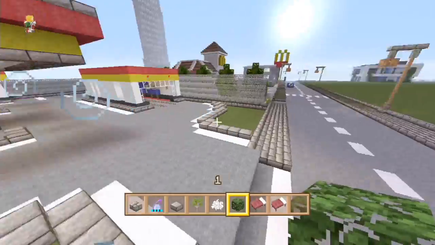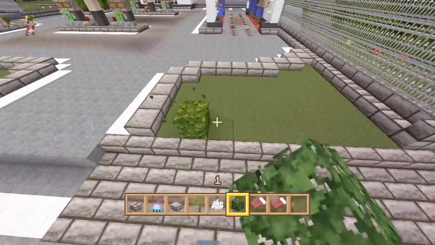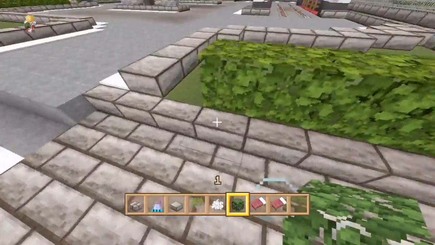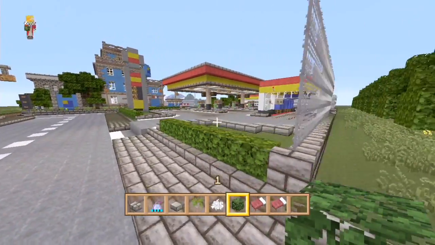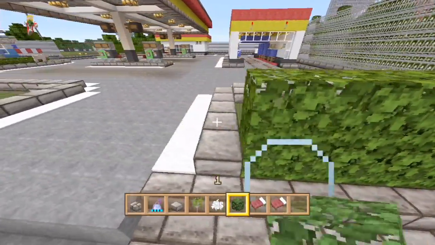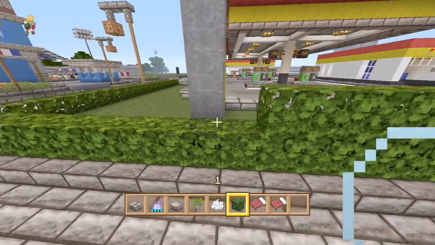It's pretty cool having the entrance and outrance. That makes no sense at all. I do want to put some arrows though on the ground. Okay, so that's 1 block tall. That looks pretty cool. That's neat. What about 2 blocks high? I don't want to block it out too much.